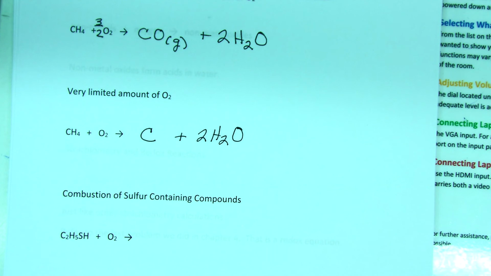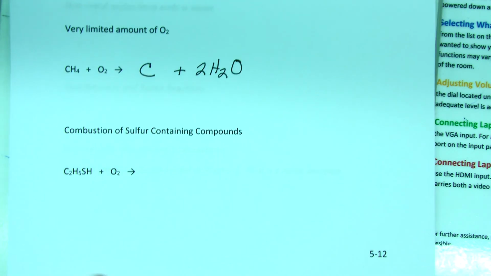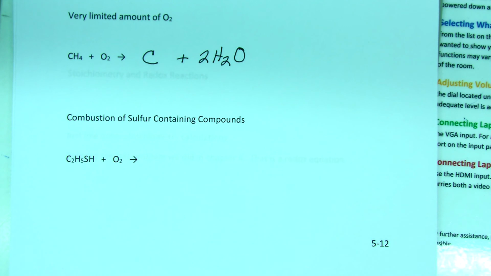That's what this is. You're just not getting enough oxygen in there and you're making that soot, which is basically carbon. So this is something to think about in everyday life. A lot of my students feel like chemistry is just something hard you do to get your transcript in shape. But combustion chemistry is part of your everyday life. You drive to school or ride a bus in a combustion engine vehicle, right? And you have a furnace to heat your home.